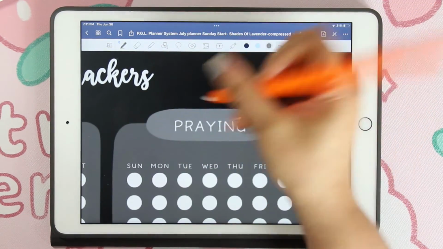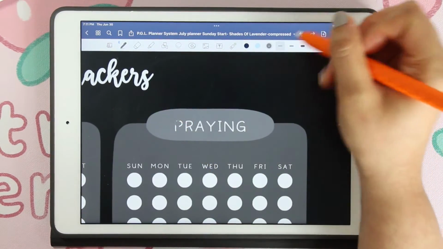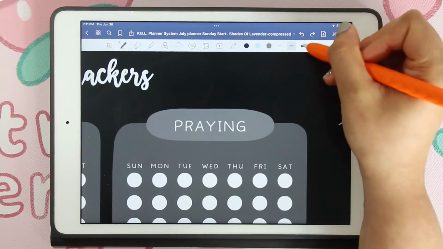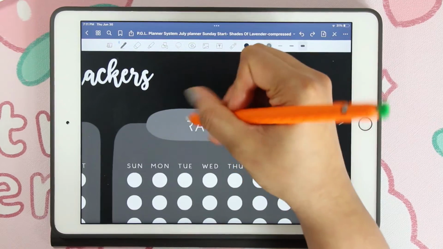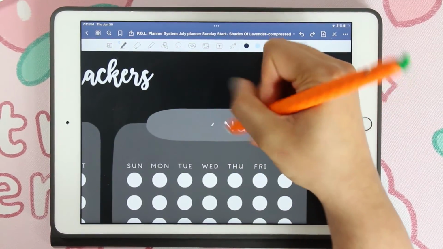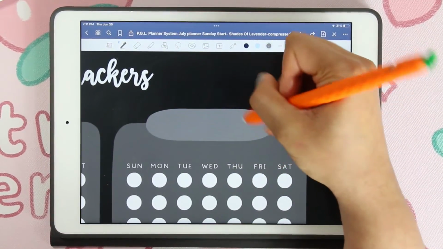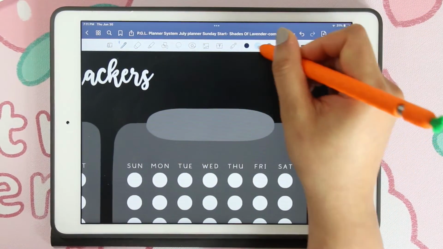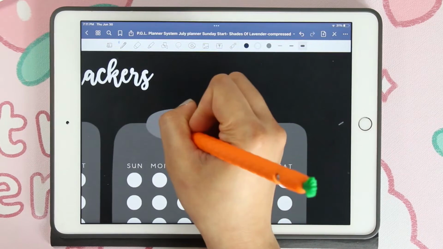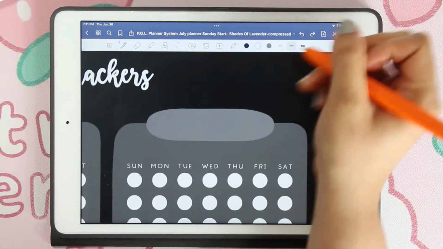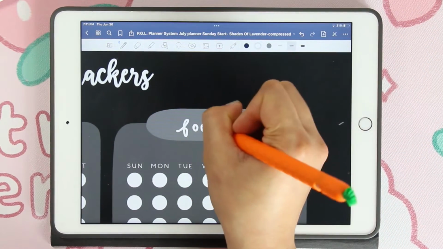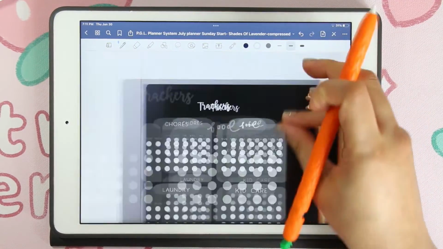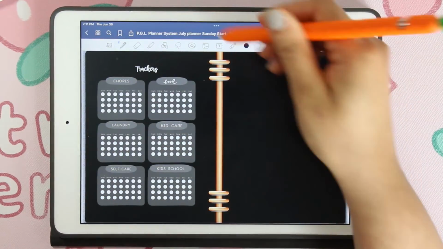We're going to zoom in, and now you can just make that bigger so you're not coloring forever in a day. And we're going to make that bigger as well, and you're just going to color over. If that's not what you want to track, then you can go ahead and in white write whatever it is you want to track. Like maybe it's food. Put whatever you want, do whatever you want. You can customize these to a T.